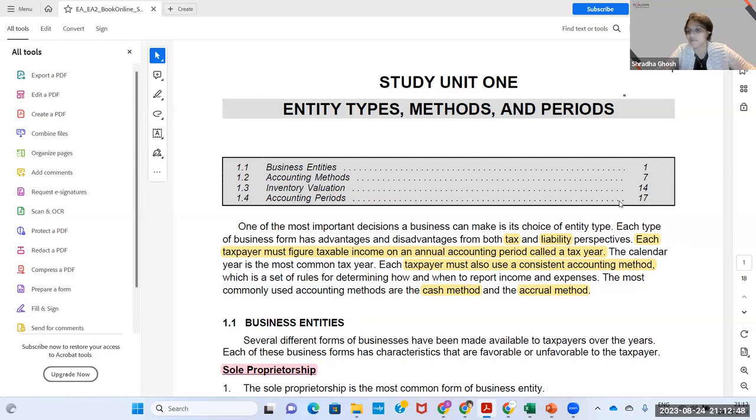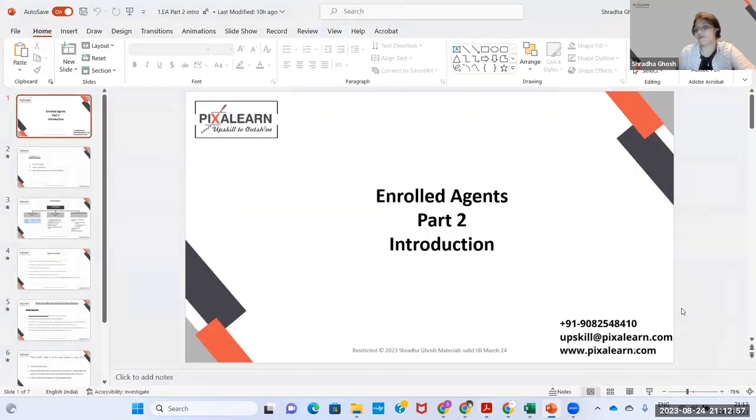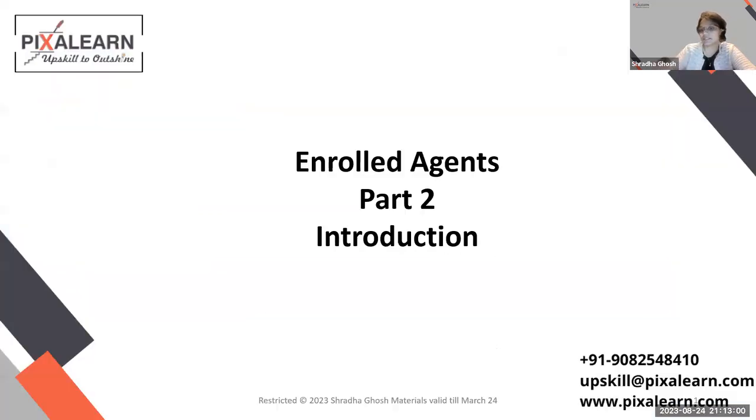In case you guys have any questions about any topics regarding EA, this is the best time to ask me. Okay. Now see, what is business taxation and how is it different from individual taxation? Many of you have taken individual taxation, but this is by far the most interesting part of the entire EA course. But having said that, it is very, very conceptual, so your base has to be very strong.